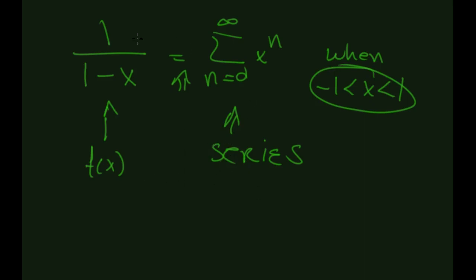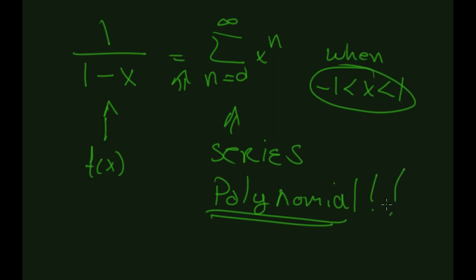Now, what's nice about this is this function is actually rather difficult to work with sometimes, but this series is in the form of a polynomial. Okay, and taking an integral or taking a derivative of a polynomial is very, very simple. And we actually have names for these things. So ultimately, we're going to look at some of the broader implications of this when we do Taylor and Maclaurin series. In fact, the series that we're looking at here is a Maclaurin series, but we'll get into that a little bit later into the next unit.